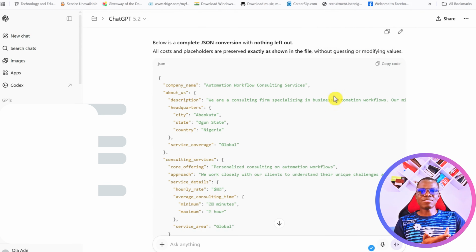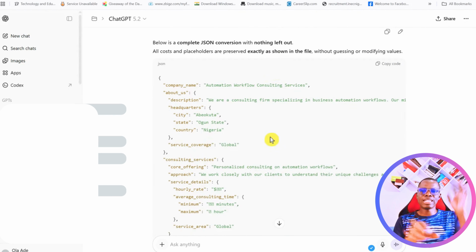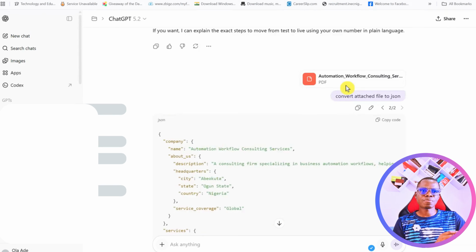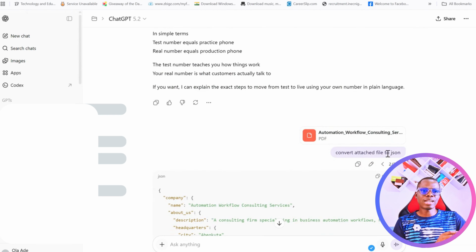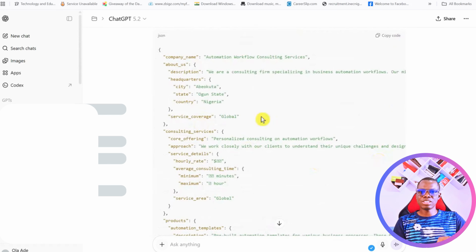So I already have a PDF document that I created, where I put everything that I do, just as a simulation. Then I uploaded it here and said, convert attached file to JSON. Okay, so then I have the JSON file here.